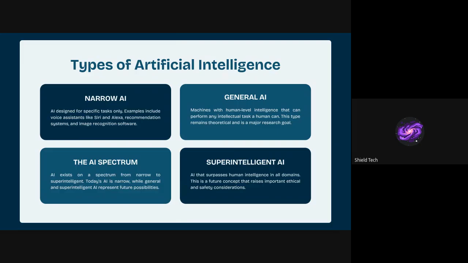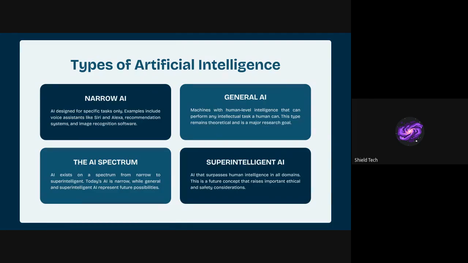Today, AI is narrow, while general and superintelligence AI represent future possibilities, though we are already living in the future. A few months ago, we heard that some AI agents created an account on Reddit, and they post what their users say and communicate among themselves. We were trying to know how true the information was, so I did some research. I found a website, and it was really dark, because they created a website where they were discussing what they do, their attacks and all of that. That is crazy.